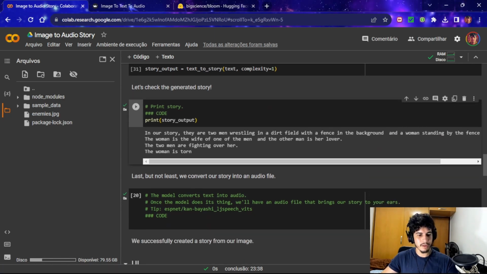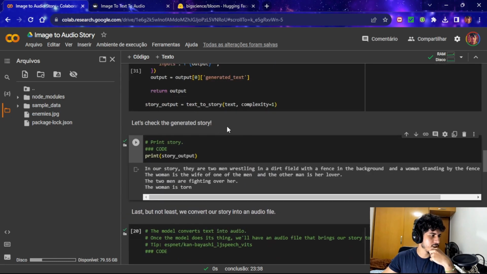And last but not least, we need to convert our story into an audio file. So this means that you can now hear the story come to life based on the image that you provided. So our function, which is going to be named story to audio, will be our audio performer. It takes the generated story and uses yet another Hugging Face model to transform it into an audio file.